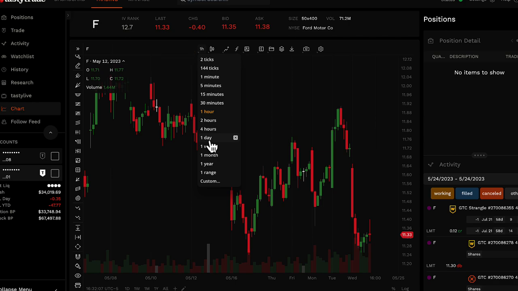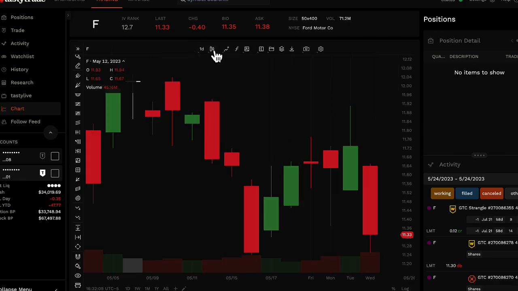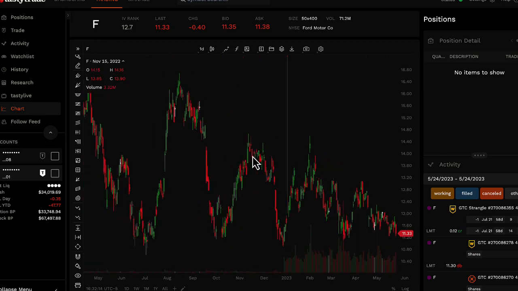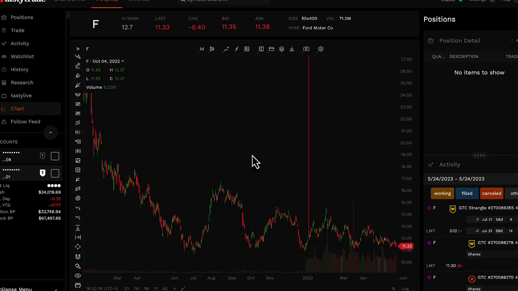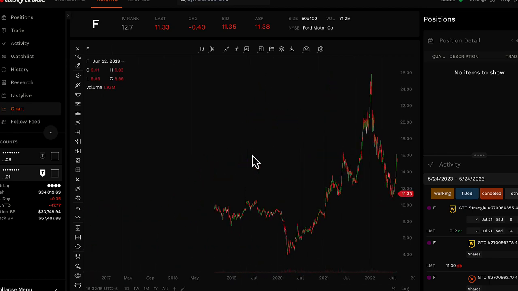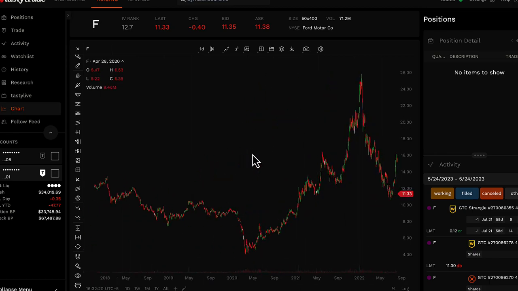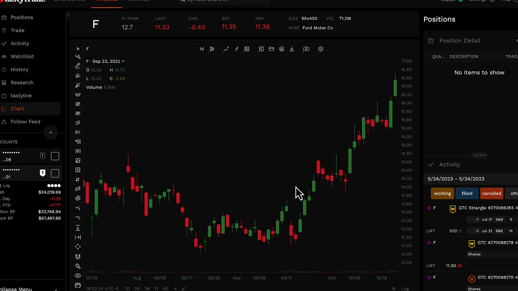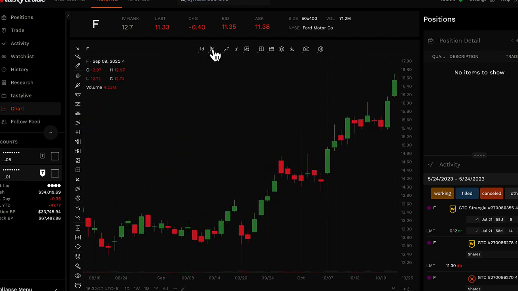So if we wanted to look at a daily chart, we're not going to have a period here because, based on your mouse scroller, how zoomed in or zoomed out you are on the chart, you will see more dates. So we can go out to a couple year time frame, or we can look at day ticks over a monthly period as well.